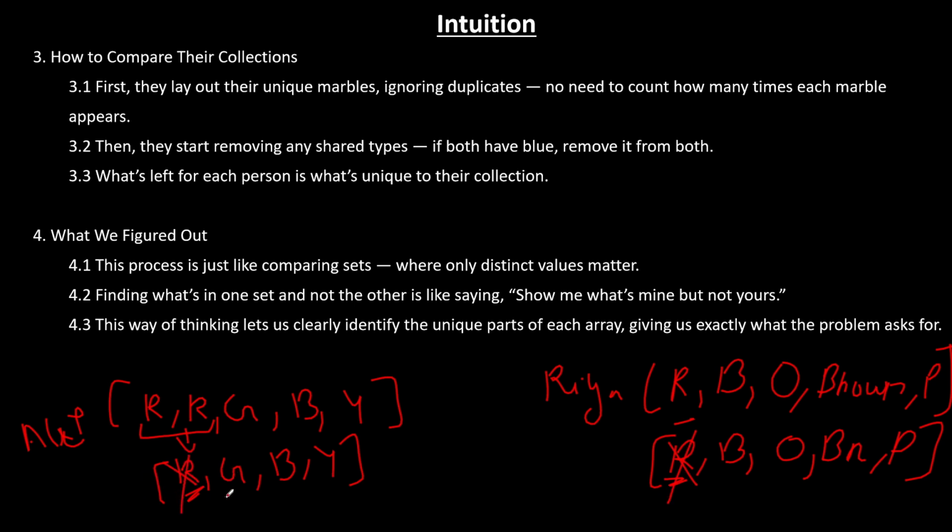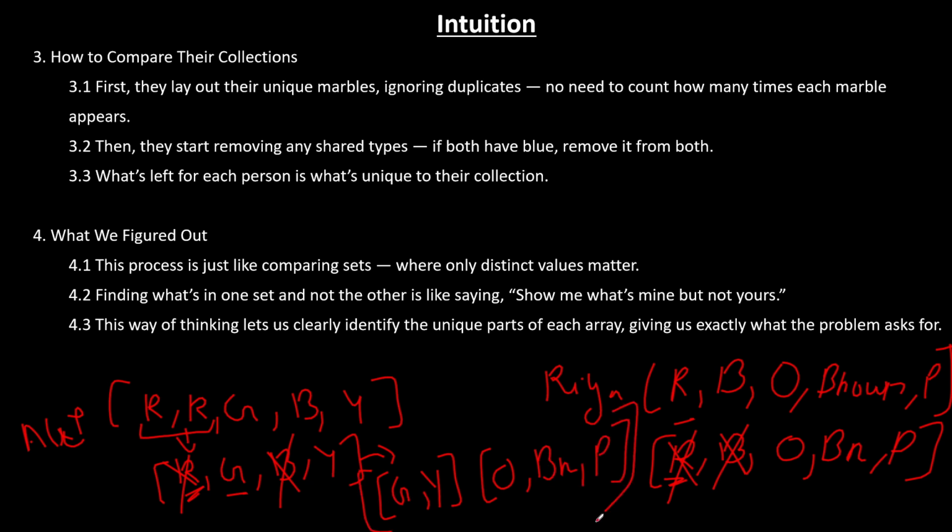Now they check, do you have green? She says, no, I don't have green. Then he says, do you have blue? She says yes, so they both remove blue from their bags. Now he says, do you have yellow? She says no, and neither of their colors are matching. Now he lays out his marbles, which are green and yellow, and she lays out hers, which are orange, brown, and pink. This comes out to be the answer. This is what a practical scenario will look like.